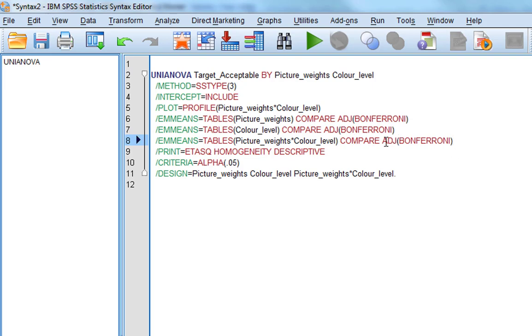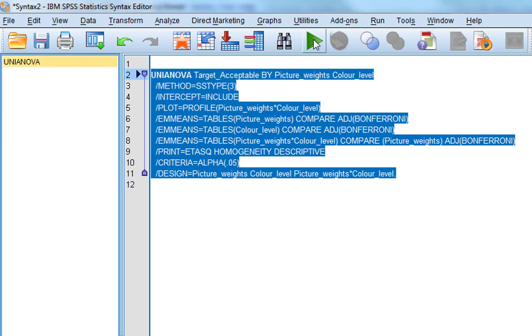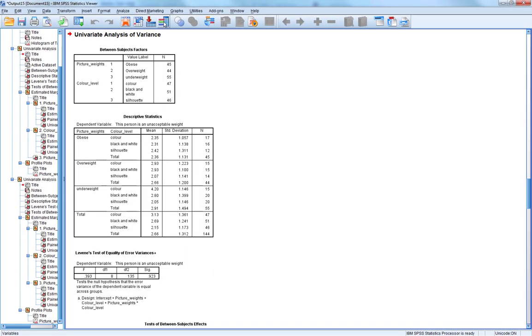And then we just write, compare, picture weights. So this command basically says I want you to split it down by picture weights and then do the Bonferroni adjusted comparisons.